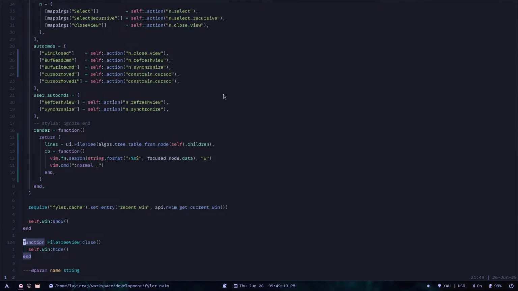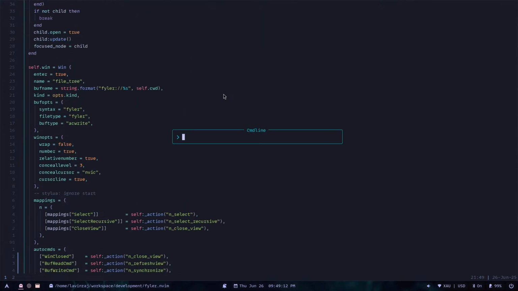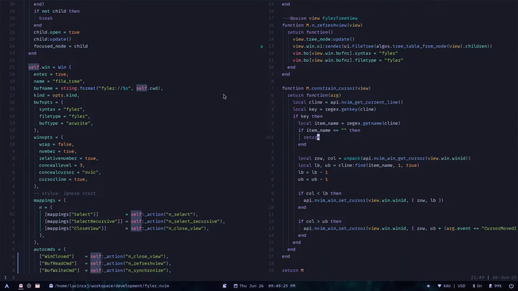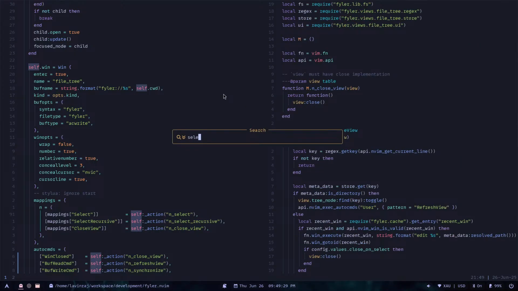From where? So where are we getting this thing actually? So this is the select. So we have to go towards this action, select action.